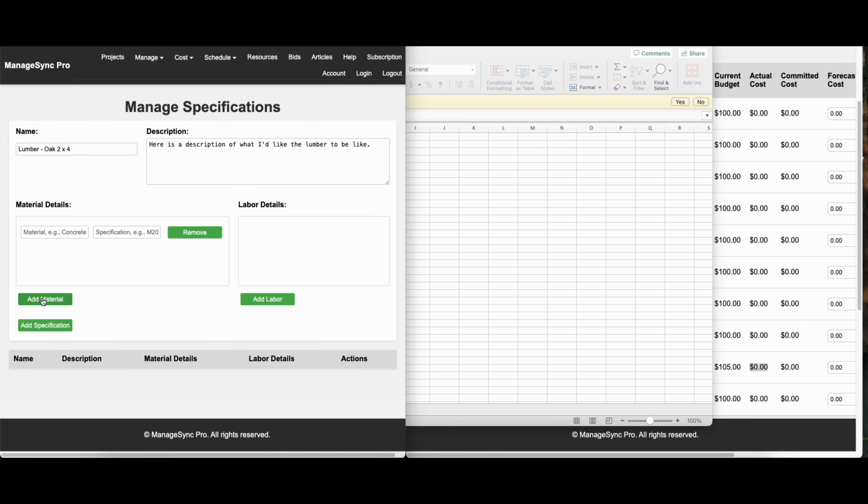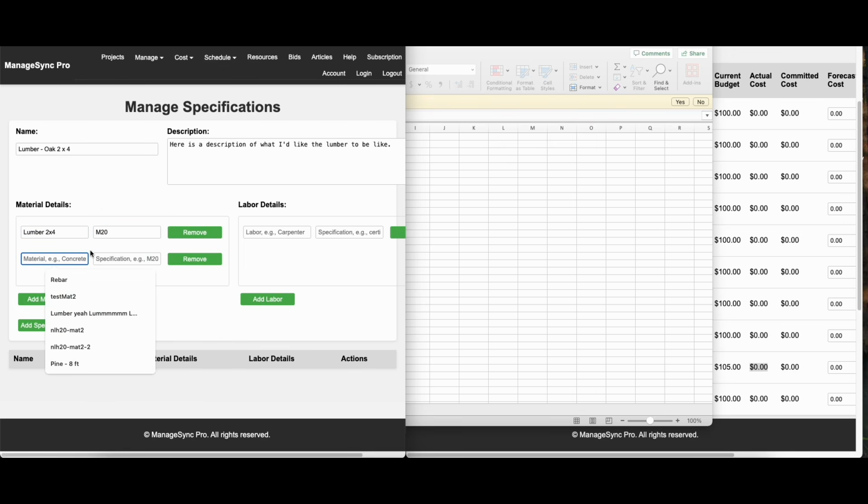But let's add material, add labor. Let's say for the material, the lumber 2x4 is M20. I know that's not right, but, and then we'll say lumber, and let's say 6 foot lengths, and then we have some other specifications for 12 foot lengths.